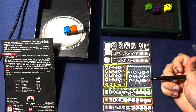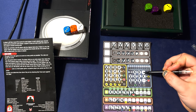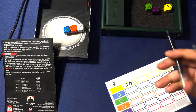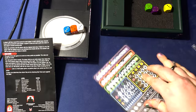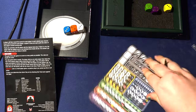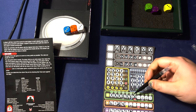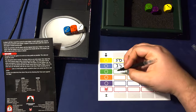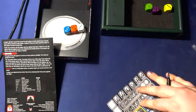Okay, for blue, it's the number of boxes you've ticked off, so I missed two, so that's nine, so that's 37 points for blue. For green, I don't think that this is cumulative like yellow is. I think it's just as far as you get, so I'm pretty sure it's just 28 points. I have to imagine that that's right. I could be wrong. The rulebook would probably tell me, but who's going to open a rulebook?